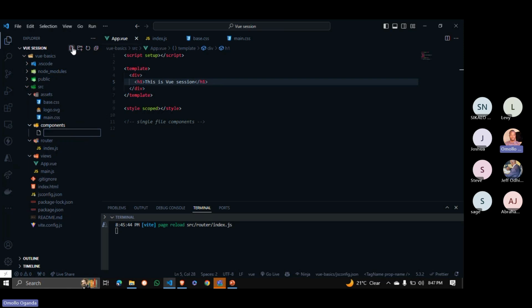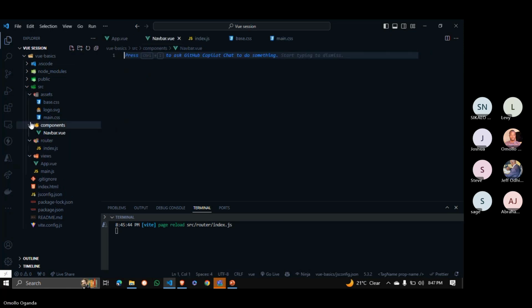Then call it, for example, navbar.vue. The reason why I'm creating navbar as a component is because our home view should have the navbar, our about view should have the navbar, contact view should have the navbar. Navbar is same, it doesn't change. It means we can reuse this navbar component across several pages.